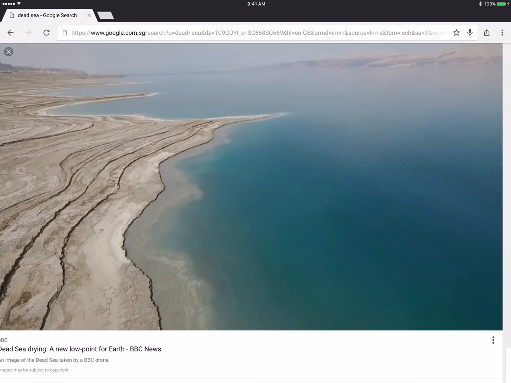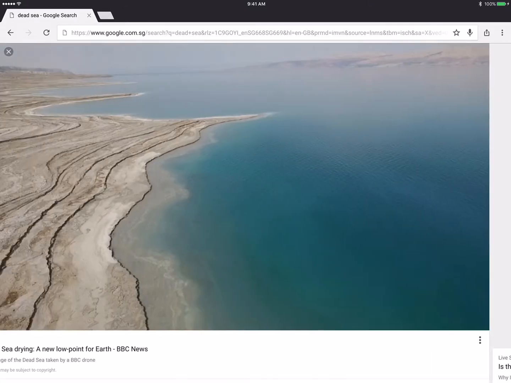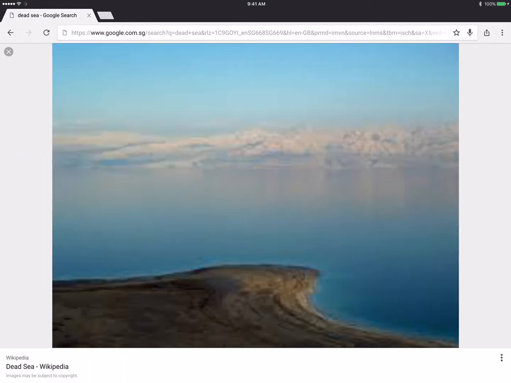You see so much salt. There's no fish there because it's too salty. If they open their mouth, they become salted fish. Alright, so this is the salt. Okay, salt crystals. Why is the Dead Sea so salty? Because there's so much salt inside there. Somewhere near Israel, I think.